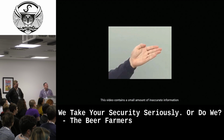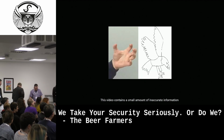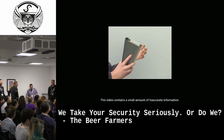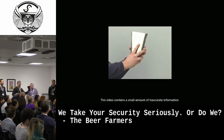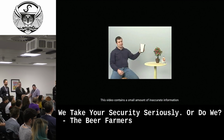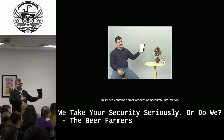Hold your hand as shown here. Now make a claw with your hand like so. Think of an eagle's claw. That's it. Now simply insert the shallow end of the cowbell into position and squeeze. Give a few rough taps to make sure the cowbell is secure. Are you still holding the cowbell? You've done it! You can now properly hold a cowbell.